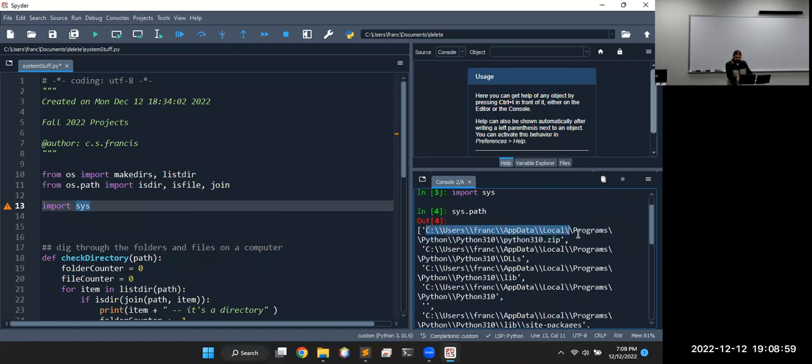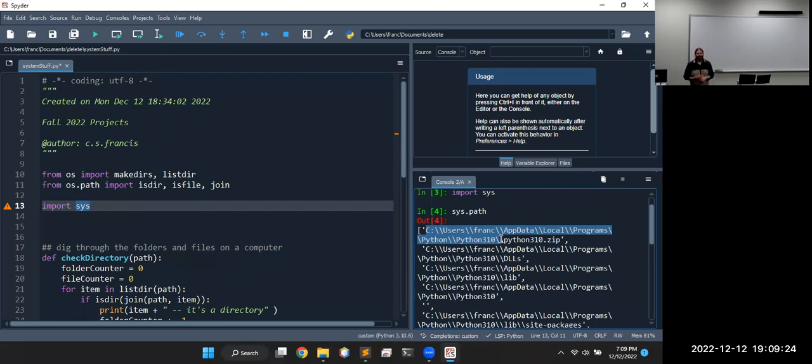The very first place it's going to look is where the Python programming language is installed. It's going to look in users, current user, AppData, Local, Programs, Python, Python, and then some numbers for whichever version you're on.